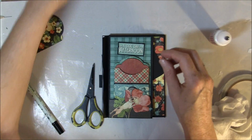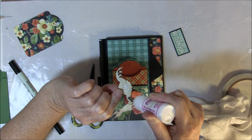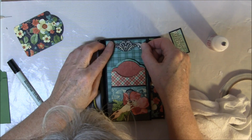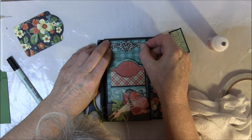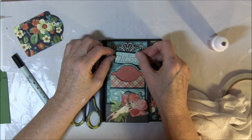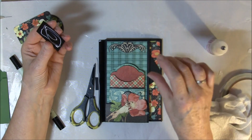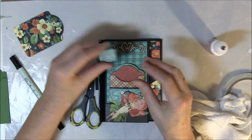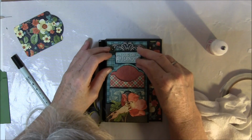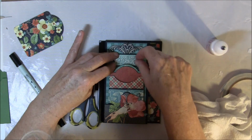So this I will have on top, but I also want this on top. So I think I will glue this down first. And this I think is from the 12 by 12 paper. And this over here. So this was a leftover from one of the pages that I cut, and then you cut the images off halfway on some of the pages. I can show you here, like so. So then I just used the edge that was left from one of them. So it's great to use up all the papers. So I just go a bit over this one here.